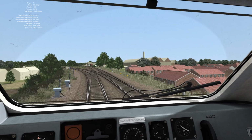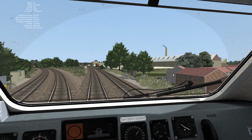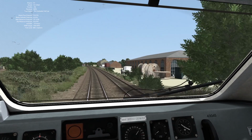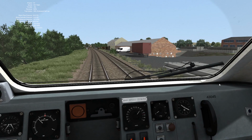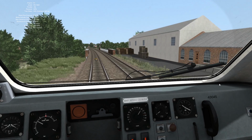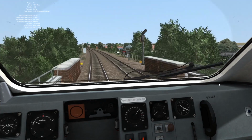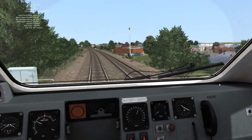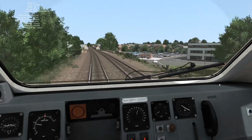Some slowing up lag here. We've got some buildings and all sorts around here. That's probably why. Oh, this is an 80-mile-an-hour limit. Oh Christ, I'm over speeding. I wish I would be able to slow down if this lag wasn't occurring. I mean, look at this. This is absolutely atrocious. Oh, you can hear the brake squeal going off. It's kind of exciting, isn't it? Guys, this is really bad. Braking's very nice and effective on this.